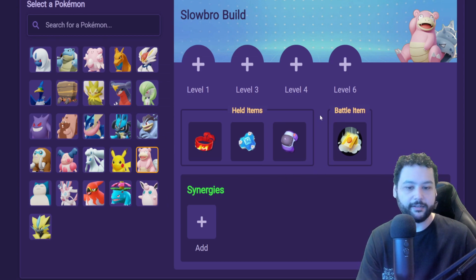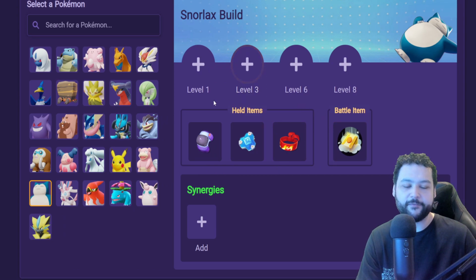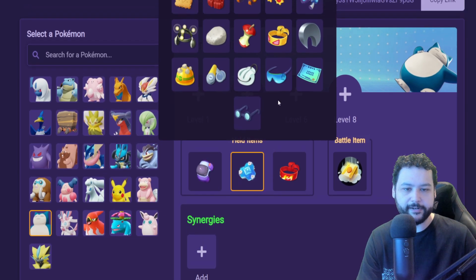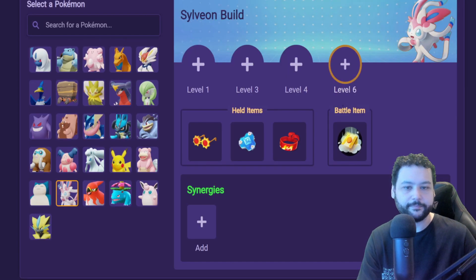Slowbro running that classic defensive build here with Score Shield, Focus Band, and Buddy Barrier. Just want to be able to score and backdoor as quickly as possible and win that lane. And same thing with Snorlax with the typical build. If you're using Block Heavy Slam, this is the build I would run. If you are using Flail instead of Heavy Slam, you would actually change, I believe, Buddy Barrier to a Razor Claw, so you can have that extra bulk, but also do some damage as well.